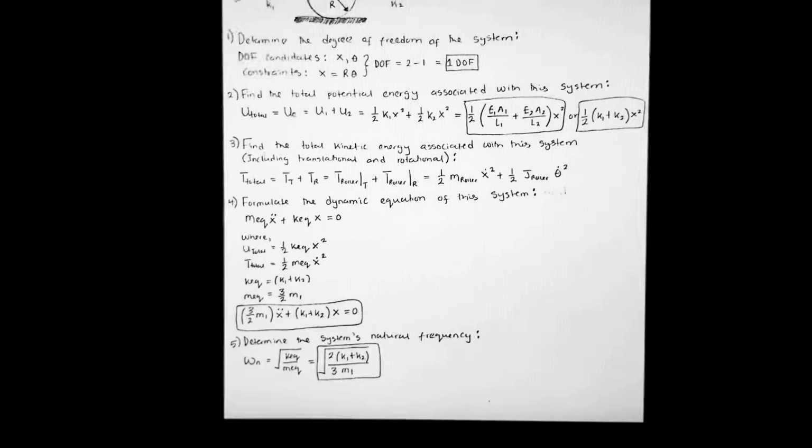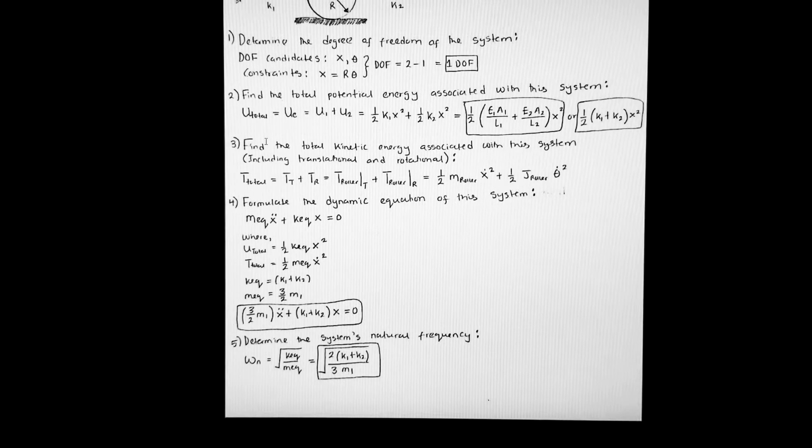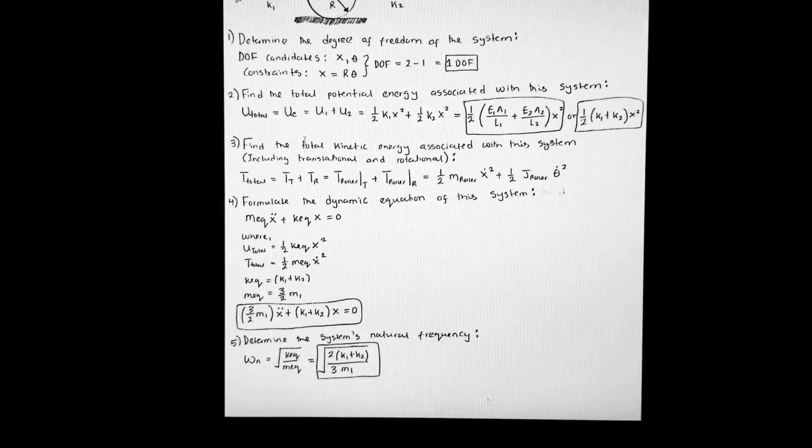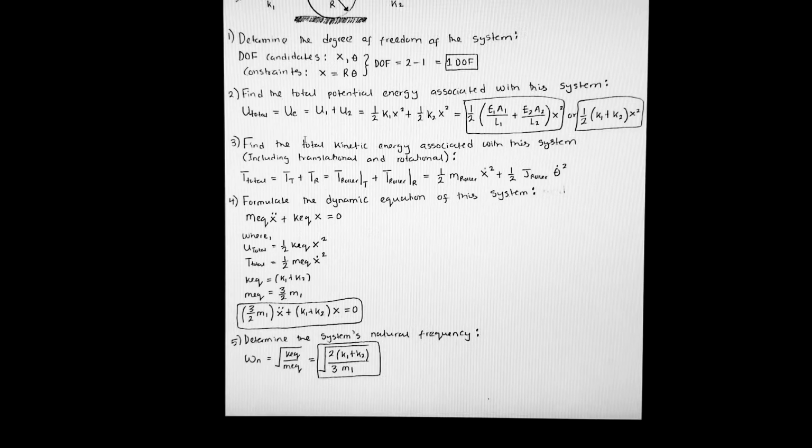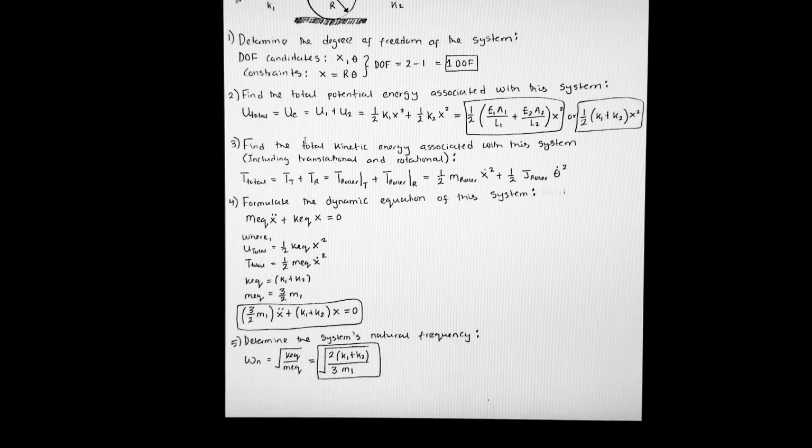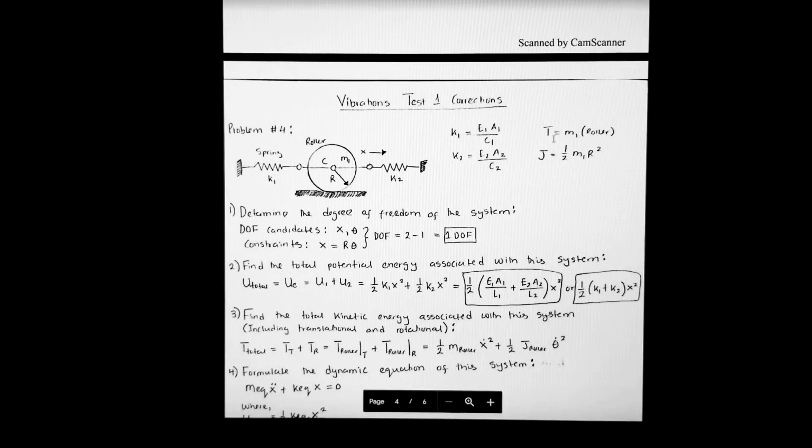So moving on to question 3 of problem 4 in test 1, we're told to find the total kinetic energy associated with the system. Exactly the same way we saw for number 3 with the potential energy. We did the same thing for the total. That's a translation and rotation, so of the roller. So we did the same thing, which is 1/2 the mass of the roller times x dot squared plus the same thing, but using the translation and the rotational.